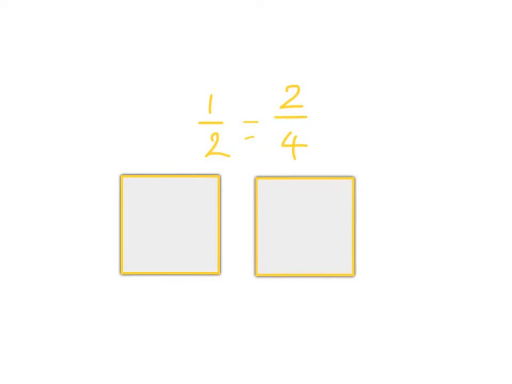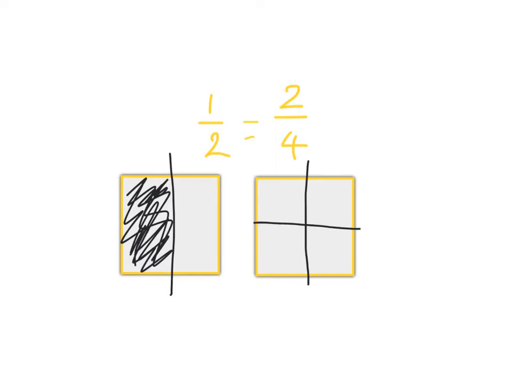When I say 1/2, I'm going to split this square up into halves and shade it in. Oh, that was a horrible half. That's not so much better, but there we go. There's a half shaded in. You can agree that that looks like a half. And on this square, I'm actually going to create the quarters. Remember that the denominator means how many, and the numerator means how many have been taken or how many have been selected.